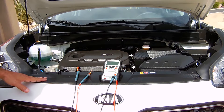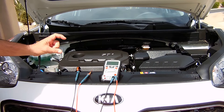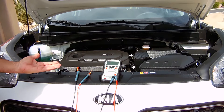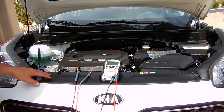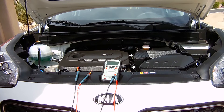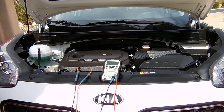In order to perform this test you're going to have to warm up the engine to normal operating temperature. Leave the cap off the radiator and siphon off some coolant from the top, because when the engine starts it will want to rise up and overflow. It's also very helpful if you have somebody inside the vehicle pressing on the gas pedal to keep the engine right around 1500 to 2000 RPMs while performing this test.